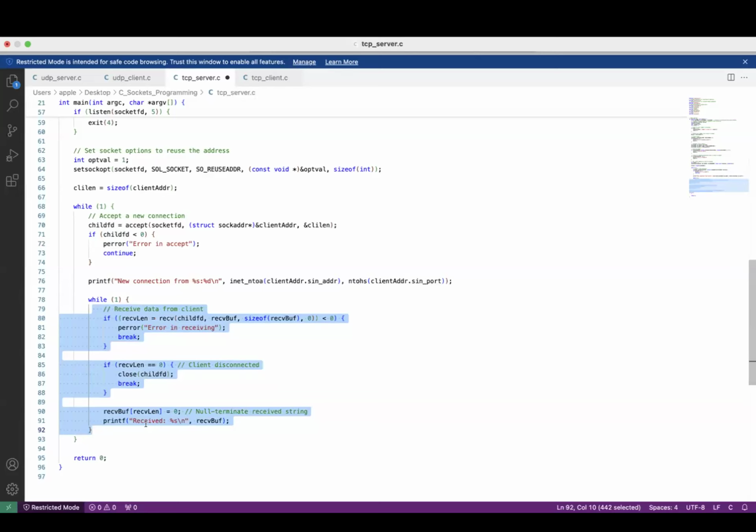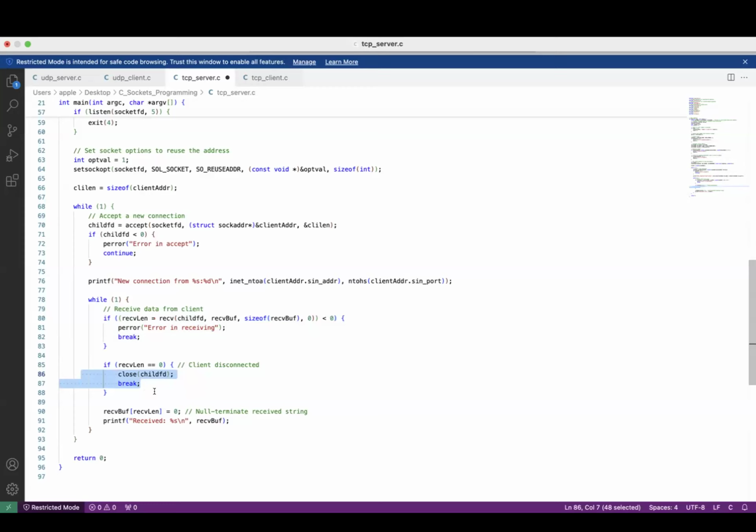And if the data is equal to 0, that is no data has been passed, then the client will be disconnected because of no transmission. And if it got some data, then it will simply terminate the string using the null character and then print whatever data it has received through that receive buffer variable.